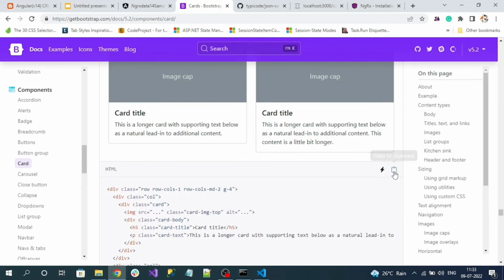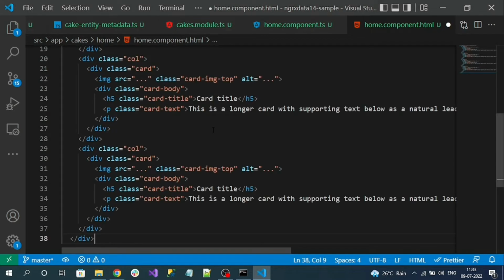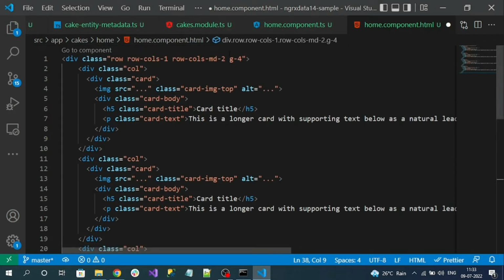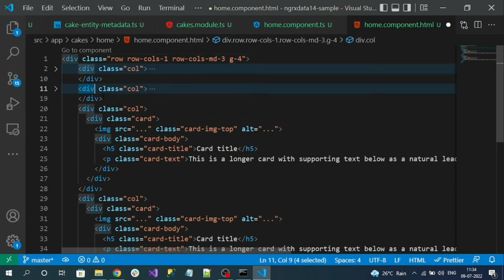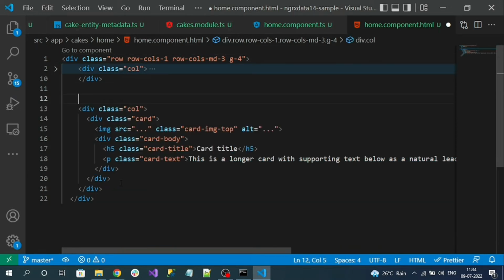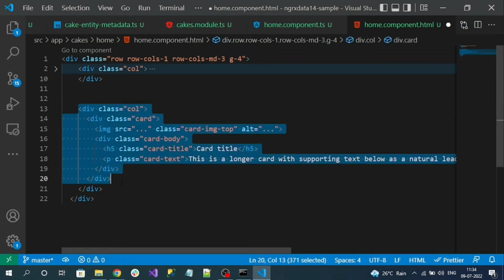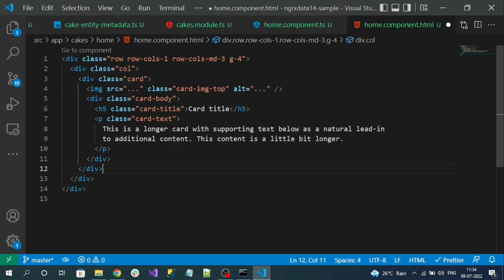I want this kind of card. Remove it. I want 3 boxes per row. I will remove these duplicate cards because anyway I am going to loop them. So these are all my cards.